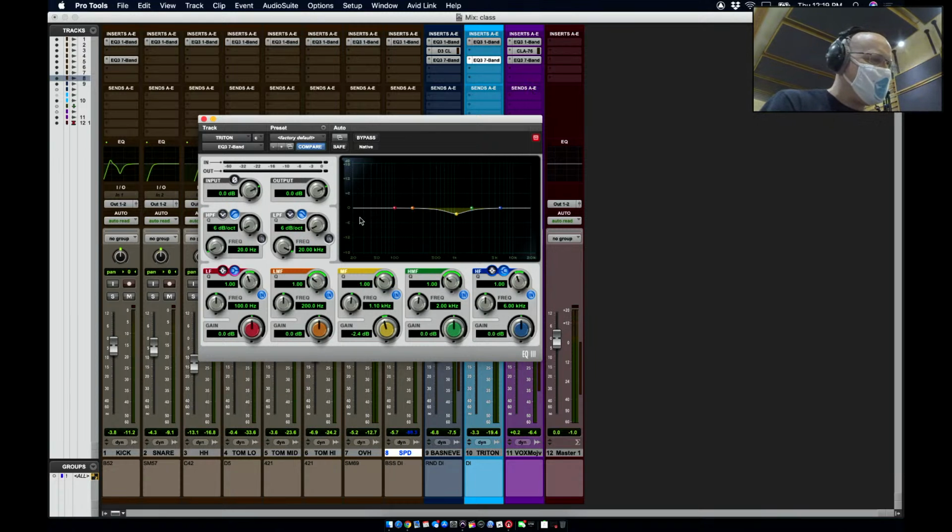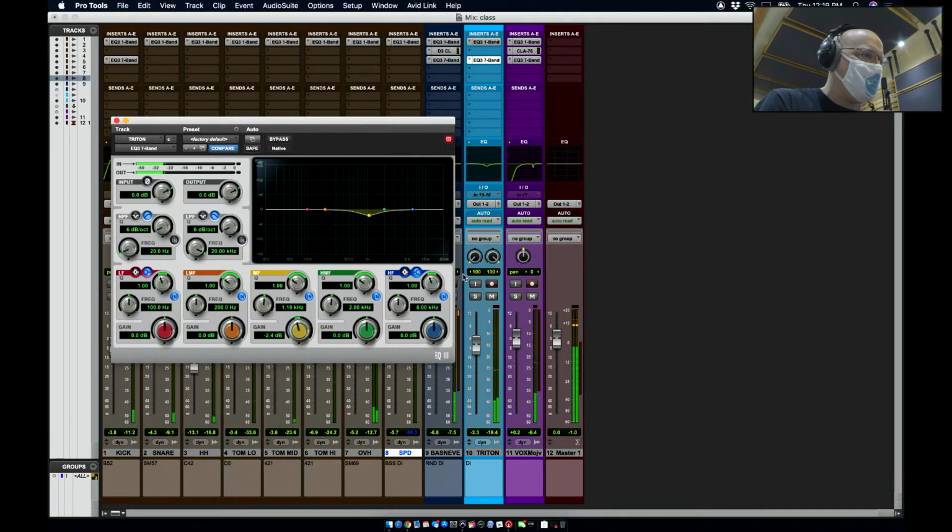Now, keyboards typically have a good amount of bottom end to them as well. When he hits the keys, there's some sub bass stuff going on in there. Again, sounds great by itself, but it won't work in my mix. So I'm going to do a high pass here. One thing to note is that I don't want a steep one, because I want to keep the vibe of that low end. I just want to get it out of the way of my kick and my bass.